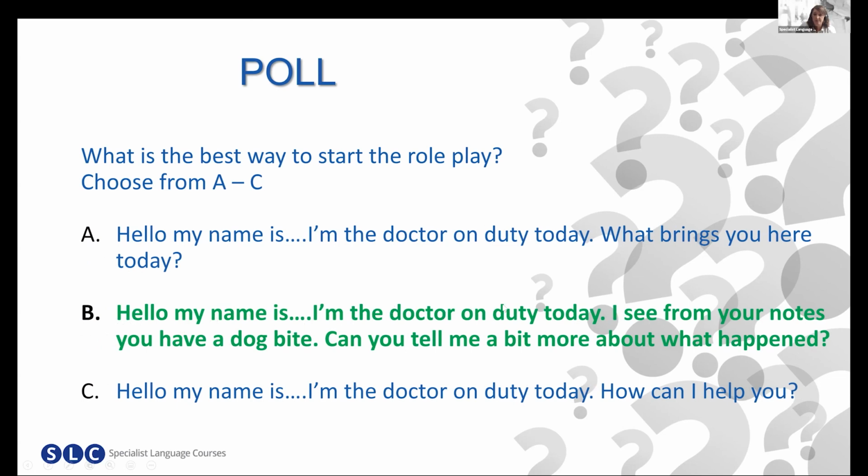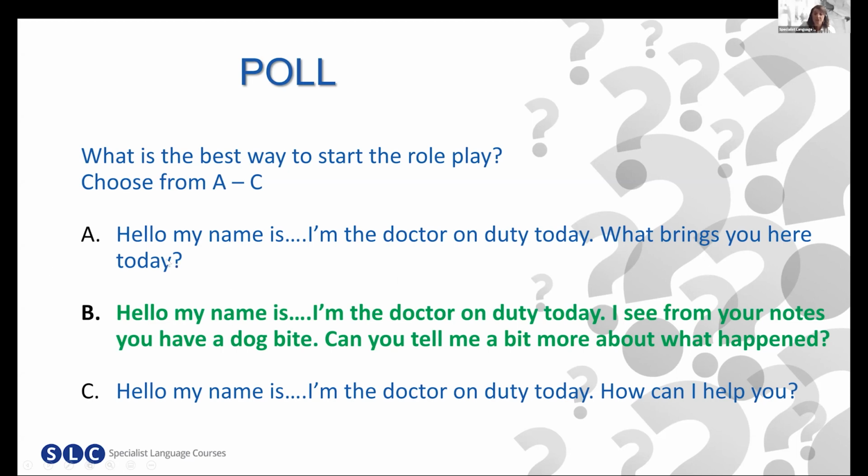So: hello, my name is, I'm the doctor on duty today. I see from your notes that you have a dog bite. Can you tell me a bit more about what happened? So you're introducing yourself, you are acknowledging the setting and situation and asking a question that you need to ask on the task card.